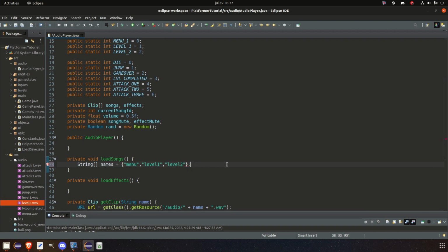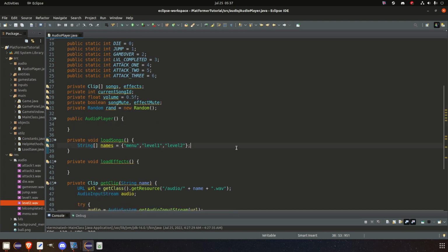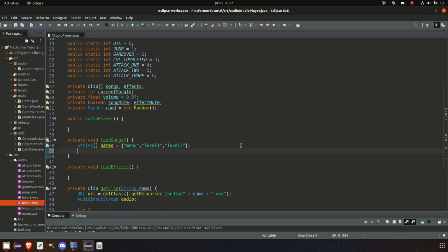And then like so. And now we also need to create our clip array. So songs equals new clip, and it's this one. But the size will be names.length. So if we were to add more songs in here, the clip array would also increase in size, so we don't get any array out of bounds errors.